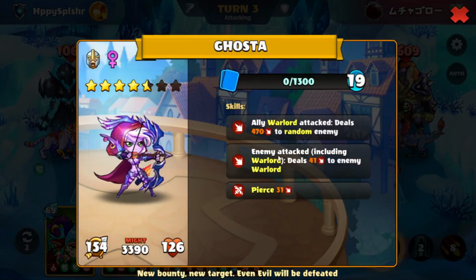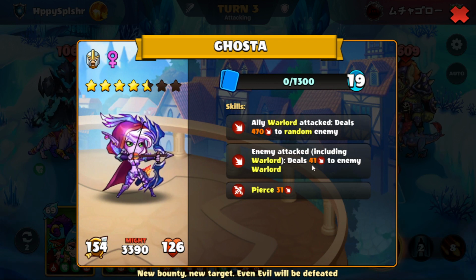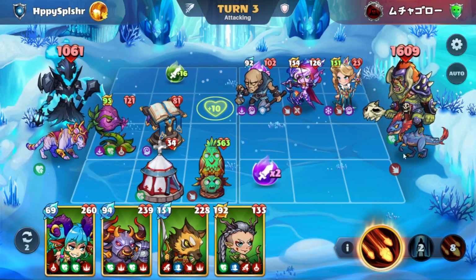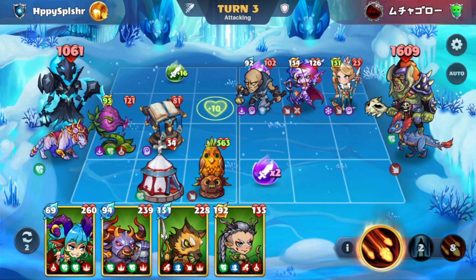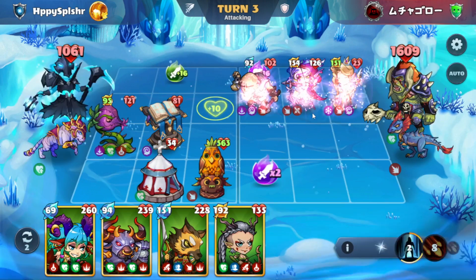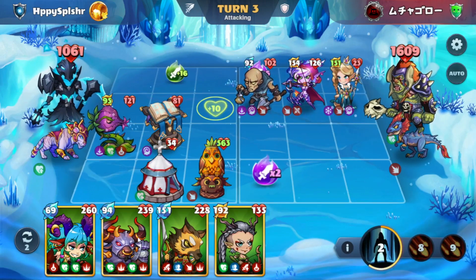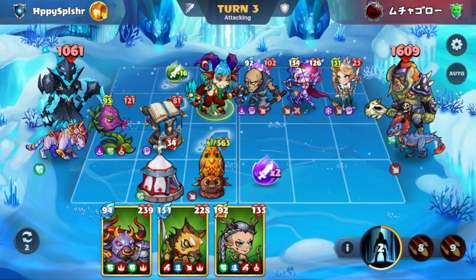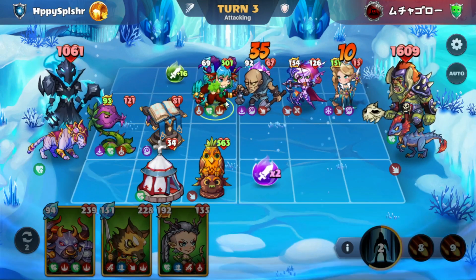Okay, we have the Ghosta here dealing extra damage to our Warlord whenever one of the enemies attacks, and also some damage to our heroes when we attack the Warlord. We'll go with the damage skill just to make sure that we can get rid of the Ghosta in case we can't destroy her. And then we'll also go with this hero here with the high health on B3.